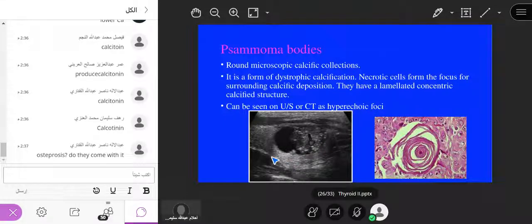So see, this patient has a complex nodule, cystic and solid. The solid part here is hypoechoic. It's less echogenic than the normal thyroid tissue, and there is a whitish hyperechoic focus. So that's a microcalcification. So this entire nodule takes the thyroid TI-RADS score higher than 4, increasing the probability of papillary thyroid cancer. It has to be biopsied.